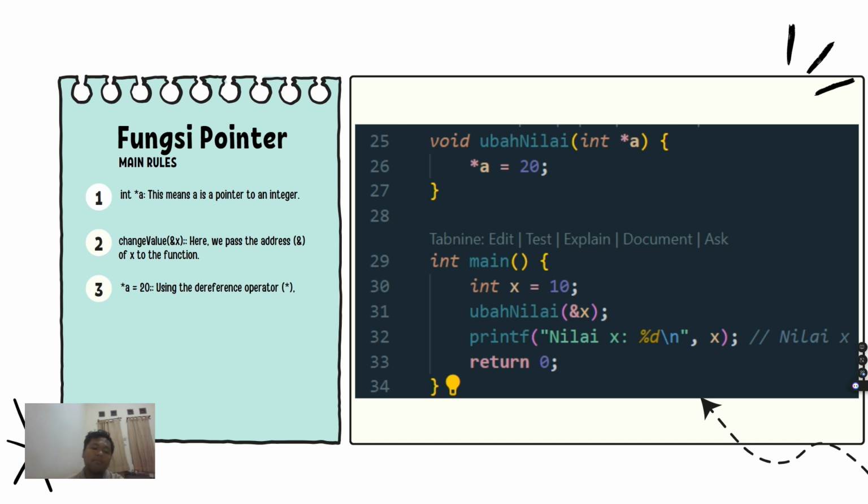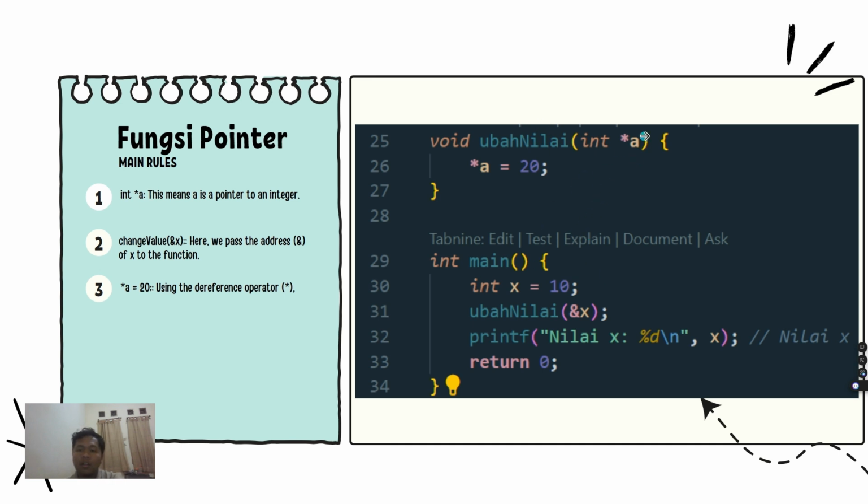It stores the memory address of an integer variable. And then change value, ubah nilai in Indonesian, with ampersand x: here we pass the address of x to the function. So a inside change value will point to x.